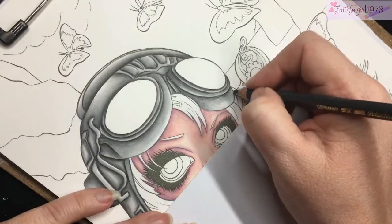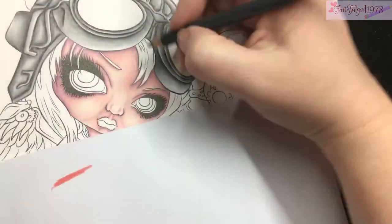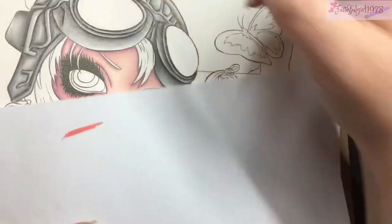So I'm just touching up around the edges of the goggles, making them a little bit darker there. These are like the last finishing touches just to bring it out a little bit more.